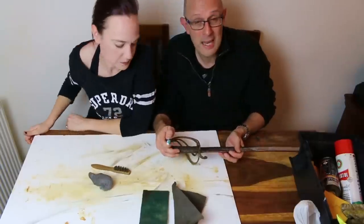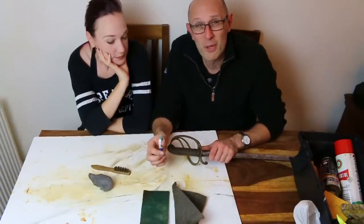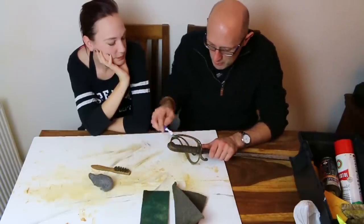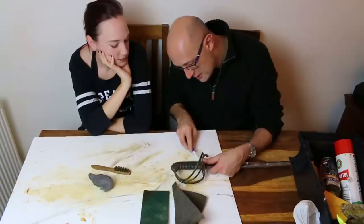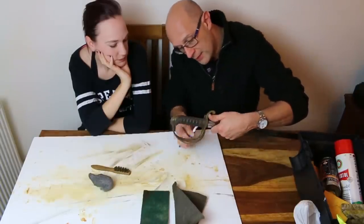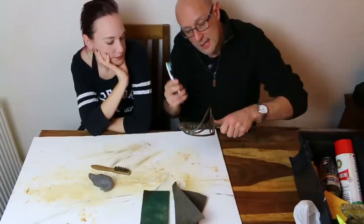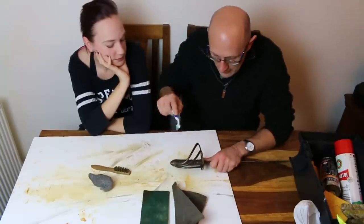Things like ballistol are less harmful. Ballistol is okay on most organic materials, but other oils, penetrating oils, and I think WD-40 are not very good for things like this. Now, whilst the toothbrush does clean a little bit, and would get dirt out of nooks and crannies, and is even useful on the metal components, so cleaning around where the ferrule meets the guard, for example, just getting the general dust and detritus out of there, it does no damage to anything. You're completely safe using this for all of that kind of stuff.